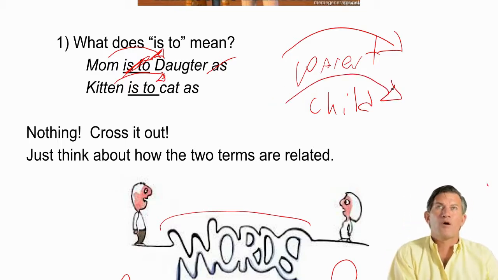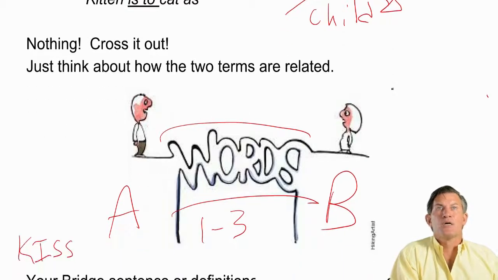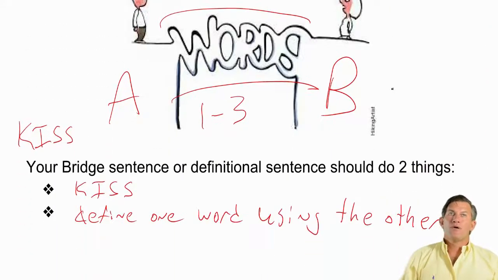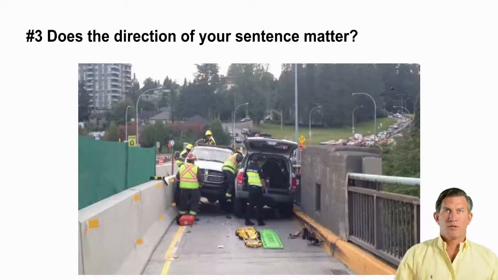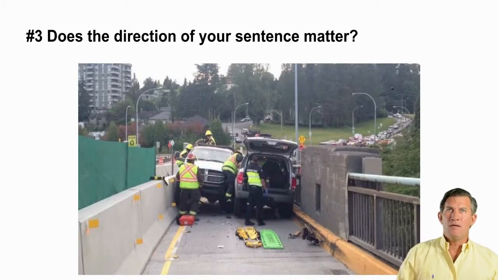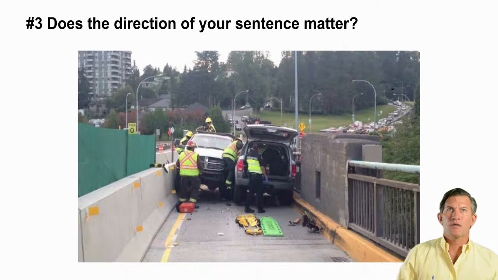Both. Most of them are right-facing arrows, but some of them are not. Now, does the direction of the arrow matter? Does the direction of your sentence matter? How about a big yes? Ask these people that were on this bridge. This is not a word bridge, but I bet you one of those was going the wrong direction, okay?